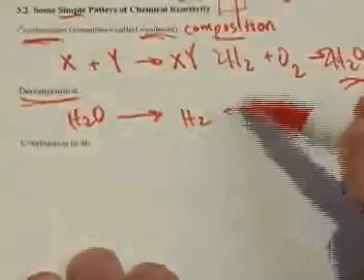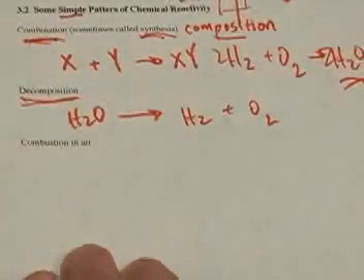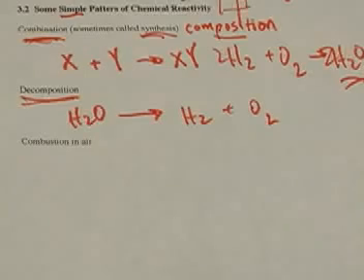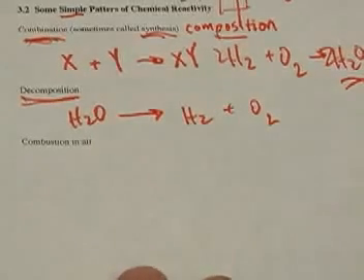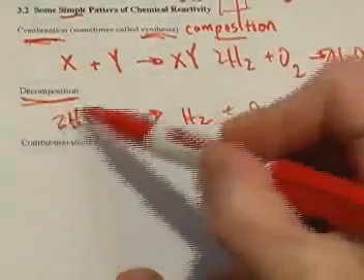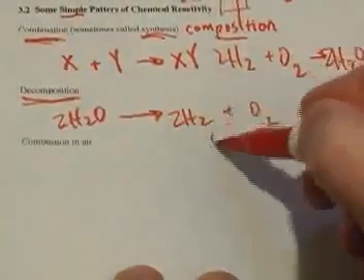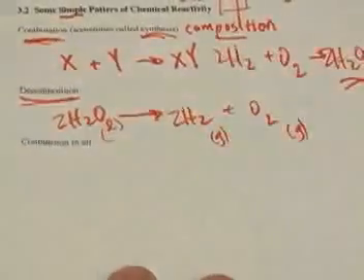For example, we take water and we break it apart into its constituent elements, hydrogen and oxygen. This is called the decomposition of water, and we'll do this one as a demonstration in class. It's called the electrolysis of water. And of course, I'd have to balance this once again, and I'd have to have a 2 here and a 2 right here to balance it. And I could put in the states of matter here as well. This will turn into a gas, this will be a gas, and this would be liquid water.